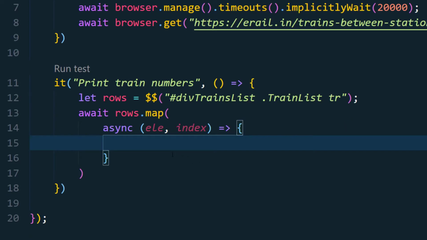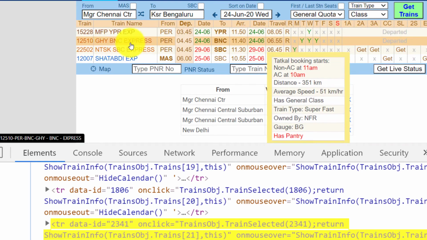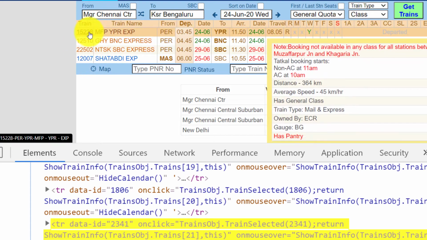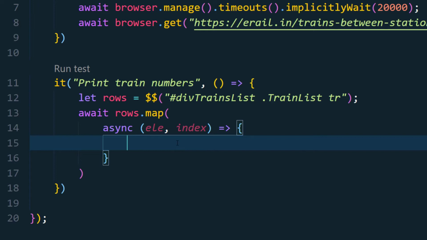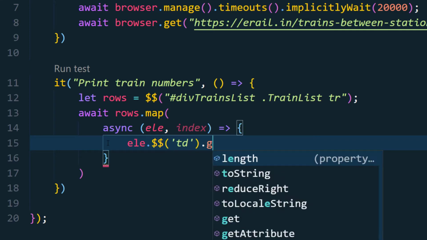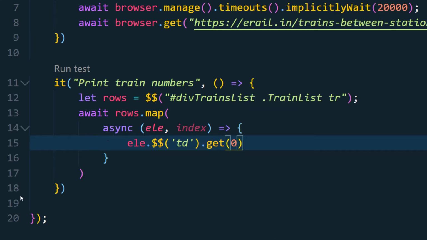and within this we are going to find the table data, right? So we are now within these rows. Let's say that we are within this row, and within this row I want to find the table data, right? So here I'm going to say element and again $, and here we are going to find all the table data, but we don't need all the data, rather we are interested only in the first table data. So here I can say get of 0. That means it is going to find all the table data, and from there it is going to take only the first matching data. Now here I'm going to name this maybe firstData.